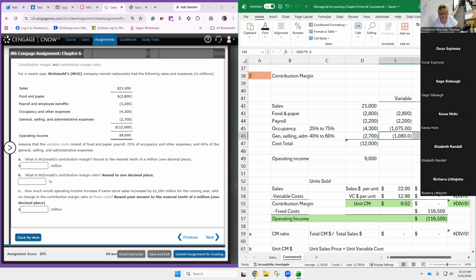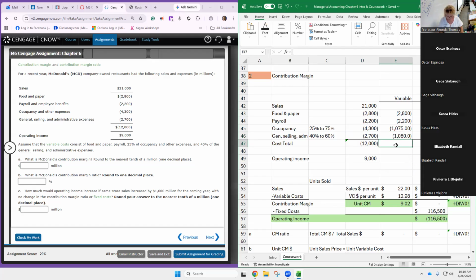And before you go any further, once you've got your two columns going, you should have four numbers for your variable costs. That should add up to a certain amount. And then you should have both occupancy and general selling and admin for fixed. And we're going to add up that amount. Okay, so let's add these up.